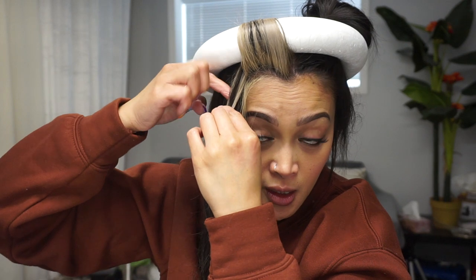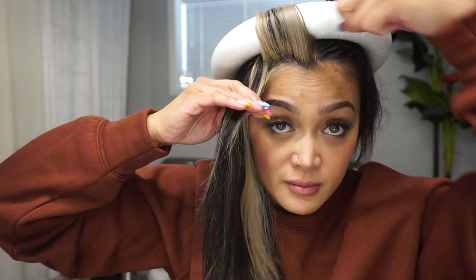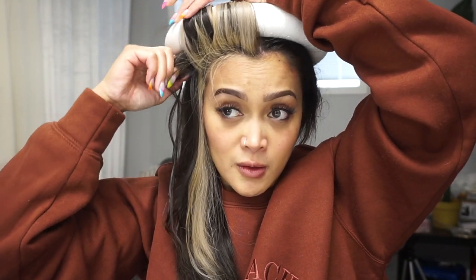Now I'm going to take another section of hair along with that strand that I brought forward — or brought under — and then connect the two and bring that up. I'm just going to grab it while this is moving. Pulling to make sure it doesn't become loose up here. Spraying it down a little bit.